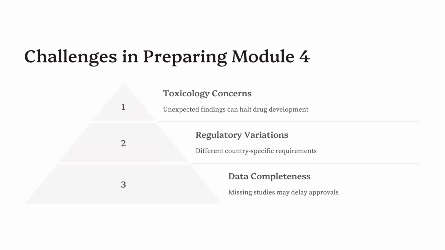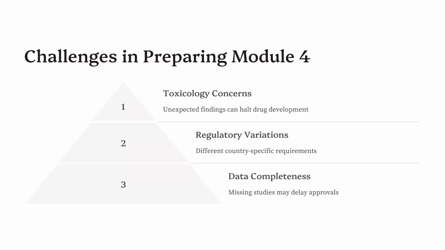So what happens when we are preparing module 4? What are the challenges that one faces while preparing module 4? The first thing that a person faces is the toxicology concern. Unexpected findings can halt drug development. So when we are performing toxicology studies, if there are any unexpected findings, it can deviate us from the process of drug development, because we have to go again and address that toxicity before moving on with the human clinical trials.